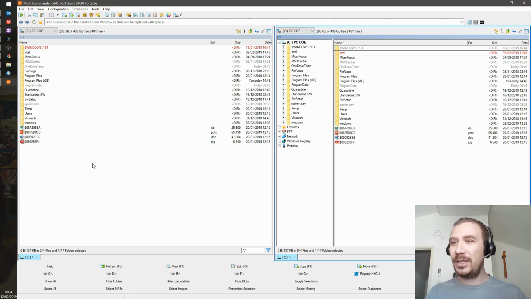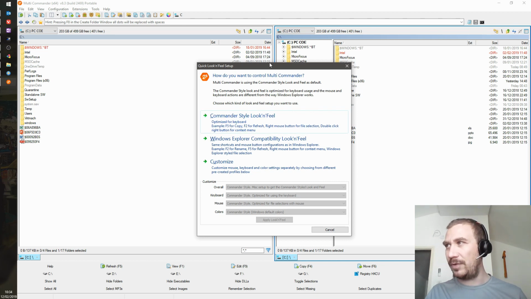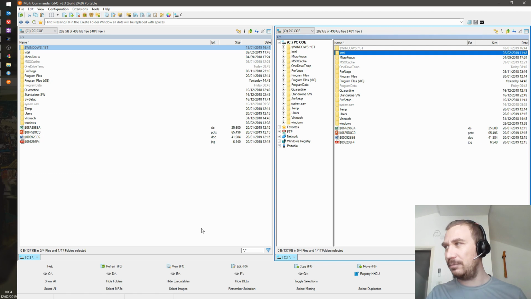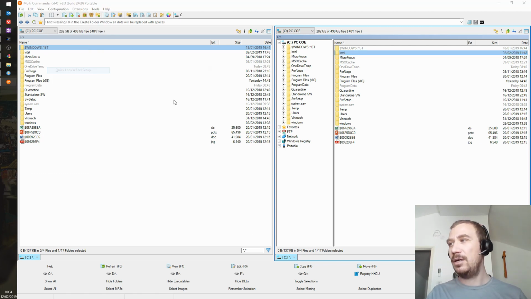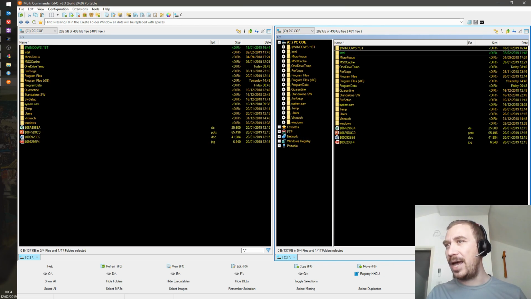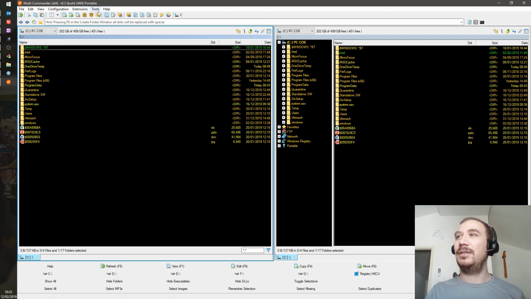This is the MultiCommander. Okay, well, this one has quick look and feel. Fantastic, quick look and feel. And Windows Explorer compatibility does nothing for us. It looks practically the same. Okay, let's do a custom. And we'll go to colors and we'll say, you know what, dark colors, apply. And it's like, okay, well, canvas again. What about this? I know, maybe there is a setting.